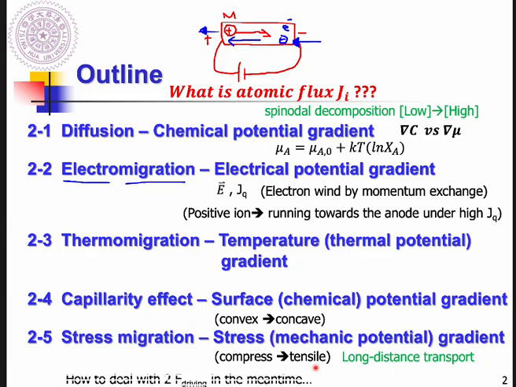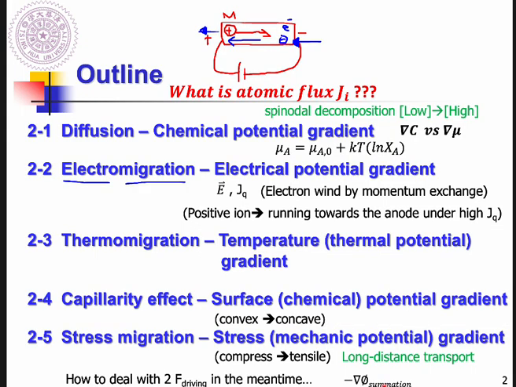Okay, so we have 5 different driving forces to drive the atomic flow, right? But how do we deal with it if 2 or more coexist in your system, or co-act on your material system? We will introduce this, but give you the results first: you need to sum all the chemical potential gradients and take the negative, then you have the driving force, so you can write down the atomic flux. Why? Because atomic flux can be written as negative mobility, concentration, and the summed driving force. But the details we will introduce later.